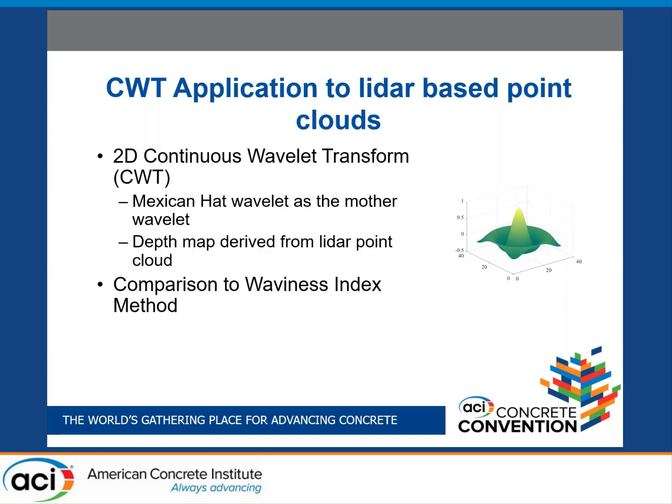As you can see, this function has similarities with possible undulations on a concrete surface. That's why we chose to use the Mexican hat wavelet as our mother wavelet function for this project. And then we apply this continuous wavelet transform, with its wave-like properties, to define and characterize those undulations on the surface.